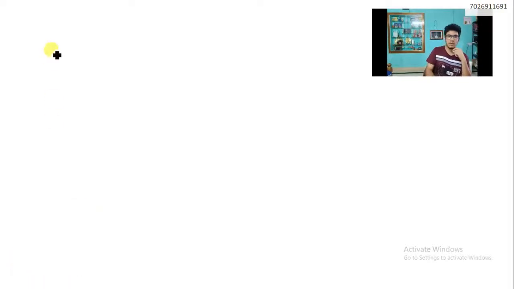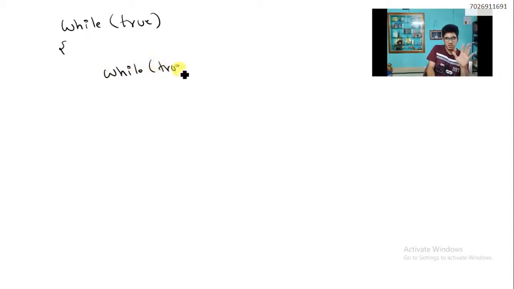Let's imagine I have a while loop here. I'm writing the while condition is true. This is syntactically, it might be wrong, I'm just telling you. Imagine there is something like this. Again, while of true, some condition true or false, whatever. Again, there is while of true.